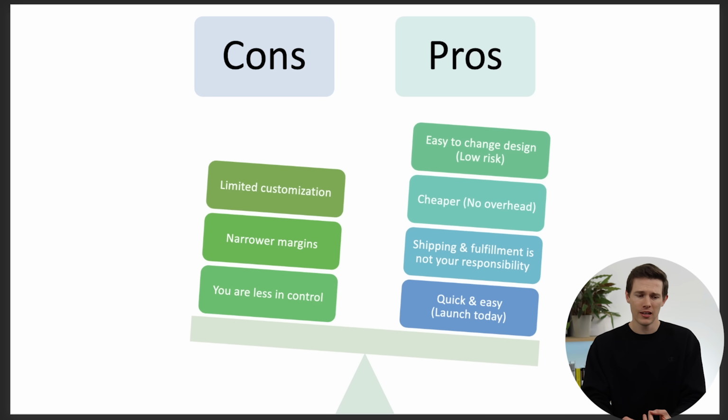So the pros, like I said, it's very low risk. It's very easy to get started, meaning you don't have to lose or risk a lot of money. It's very cheap and easy to start. There is really no overhead, like I said. The shipping and fulfillment is not your responsibility, making it a relatively passive business once you have it going, and is quick and easy to launch, meaning that at the end of this video, you can have a full store up and running, ready to go, ready to start earning you money, and you're just gonna spend whatever time and money you're doing within this hour, which is really not much.